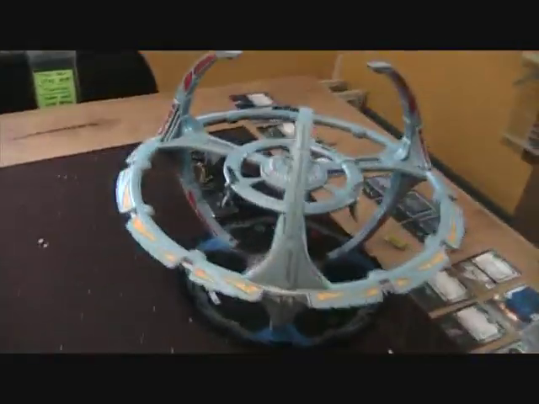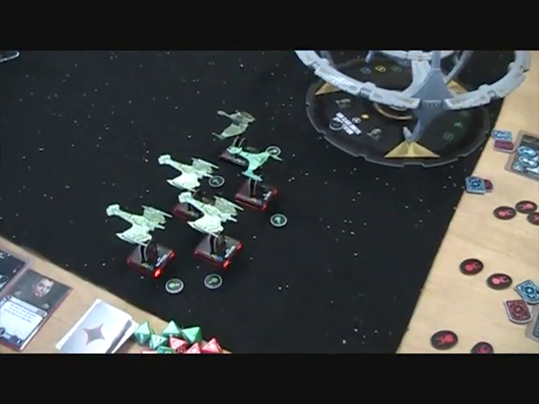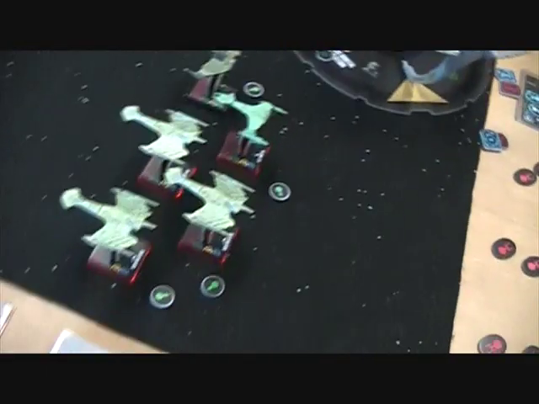So, three Romulan ships, two Federation ships, and a decked out DS9 against eight Klingon ships. Most of my ships are bare bones, and my Nord-class station. We'll see how this goes. Okay, so turn 1, we just move forward 4. All my Klingon ships just move forward 4.